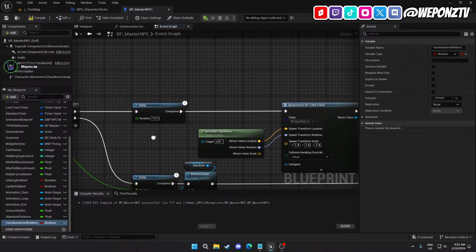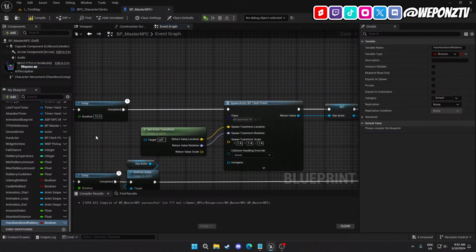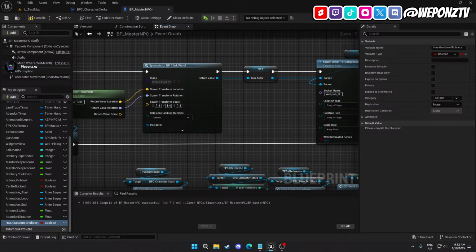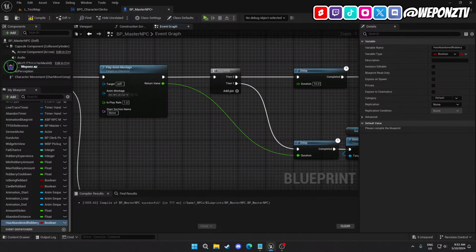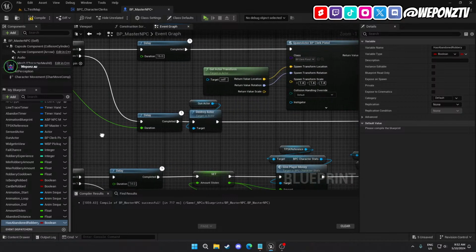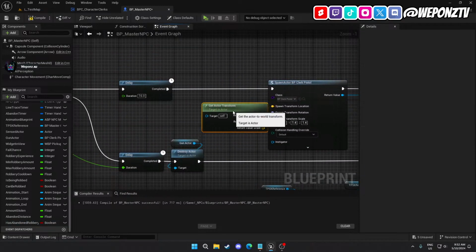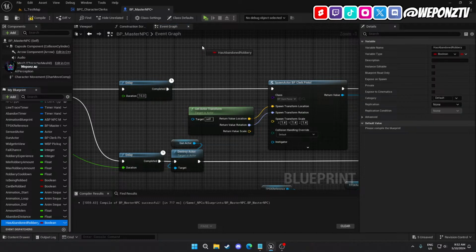All right. So if they haven't abandoned the robbery, so it will do that bang, bang. Okay, all right, we can just do it here.